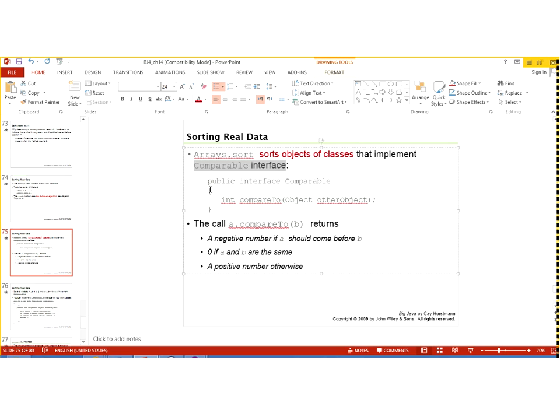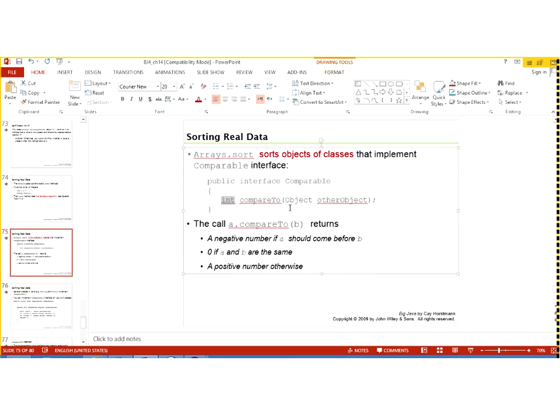Now, what is the interface? Back again to the first topic in chapter 9. The interface just gives me the method signature, but doesn't give me the implementation. This is how it looks in the Java library: public interface Comparable. It has a method called compareTo. It takes an object and returns an int.